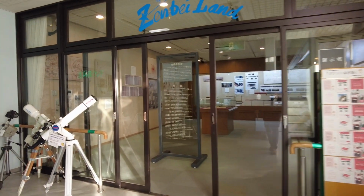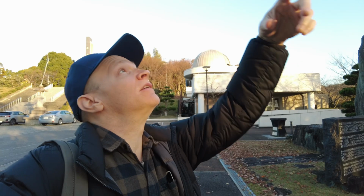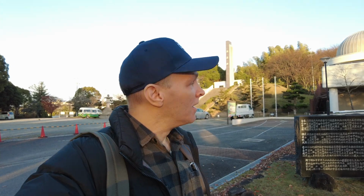Wow, that was really cool. It was free for some reason. I was the only one there, so the lady showed me all around. She opened up the dome and she pointed the telescope at two stars that you can't see in the daytime with your naked eye, but she could show them to me now. She said the sun is too low because the telescope doesn't go that low, so can't see the sun now. It's too early, of course, in the daytime for the moon. I don't know where the moon is right now, but it was really great.